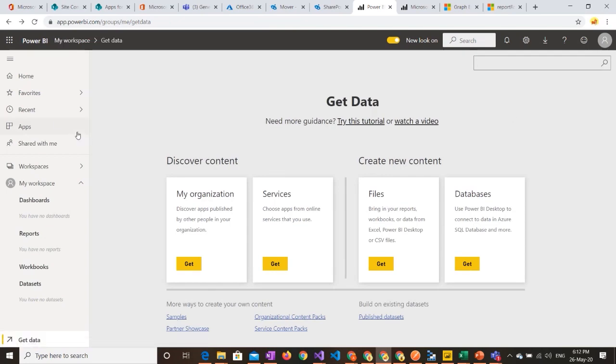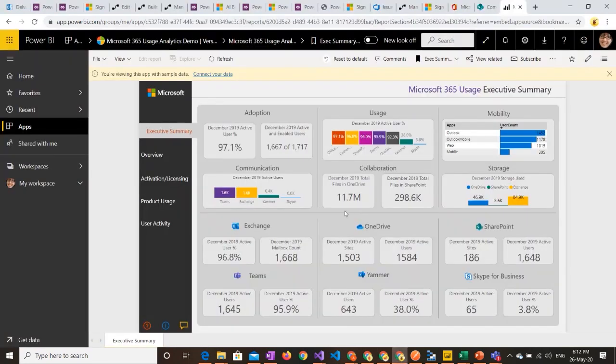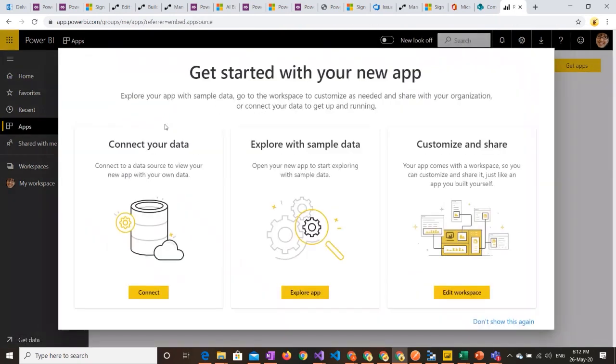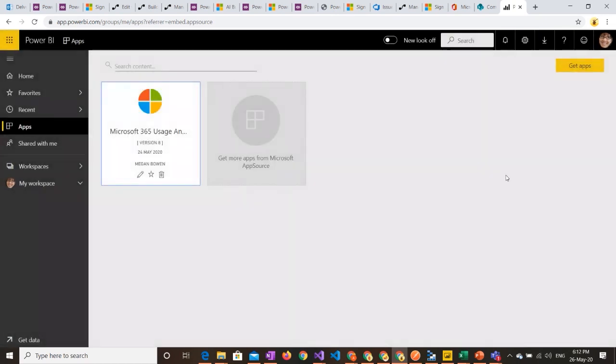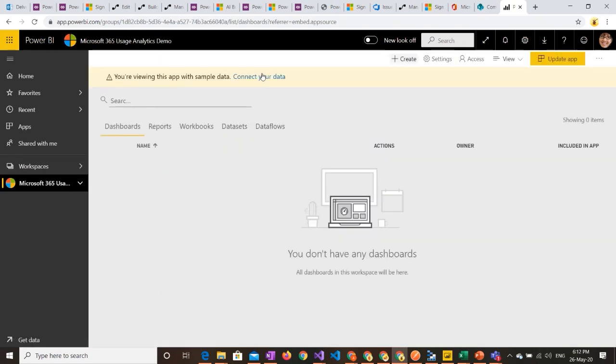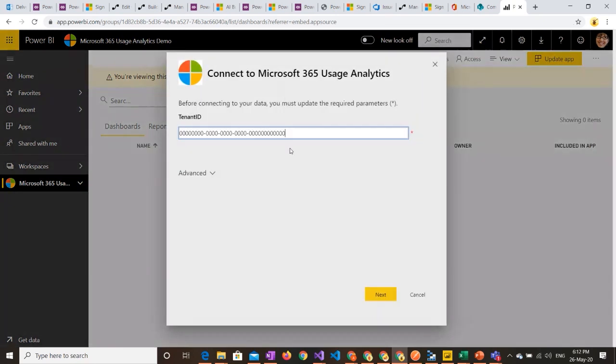However, once you have done it, I will show you guys, for example, a user in my case who has gone and installed the app, and now when he clicks on it, it gives you an option: either you can explore or you can connect. Because this is not connected, it doesn't actually have the real data. On the other hand, if you go to your workspaces, it will open the app and say connect to your data. So if you're coming from workspaces, this is what you'll see, and this is your actual management screen. I'll show you guys the new look also.